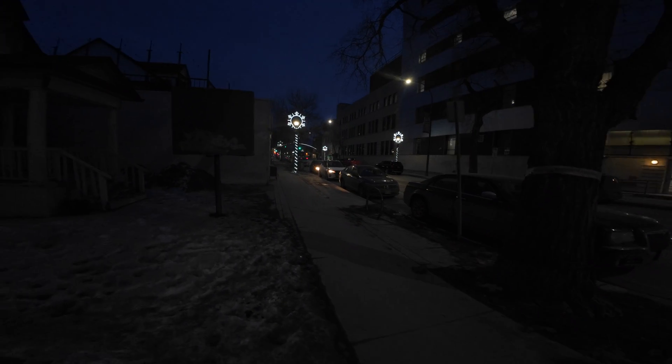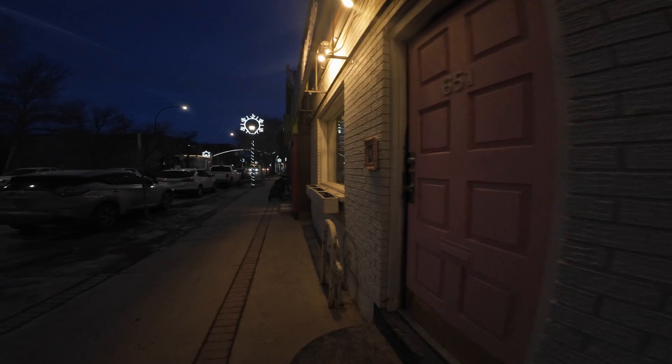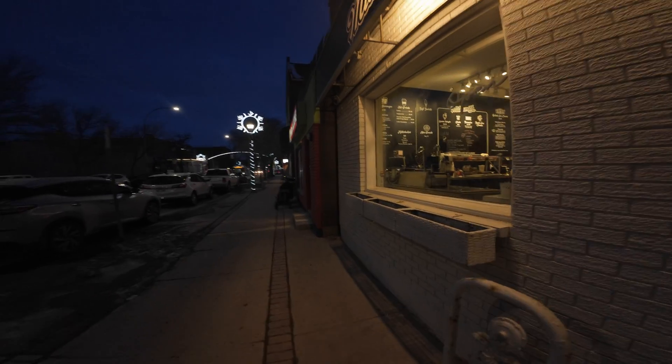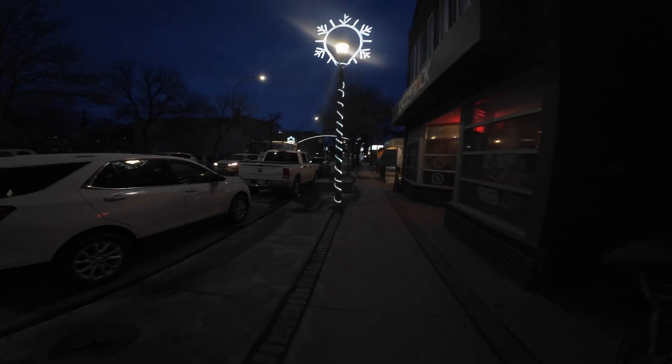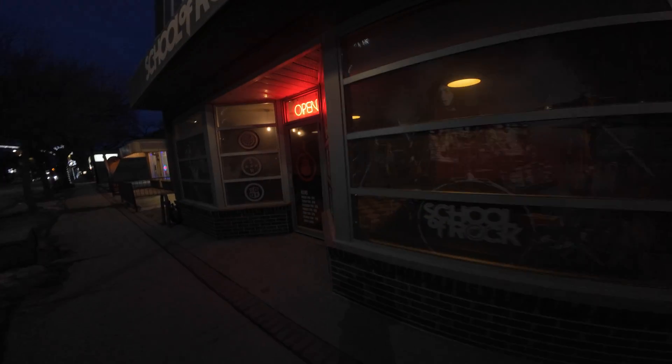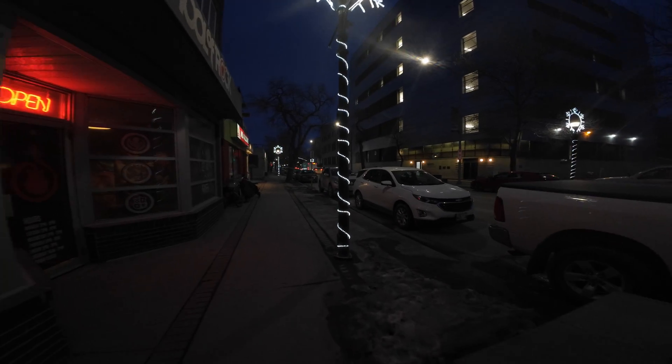800 ISO. Now, on the other camera, in dark conditions, I found 800 ISO was approximating what I was seeing. One thing I can say with certainty on this camera: what you see on the screen is not what you're going to see when you get home. The screen is too dark. So if you use the image on the Action Force screen as your indicator of how bright things are — fail.